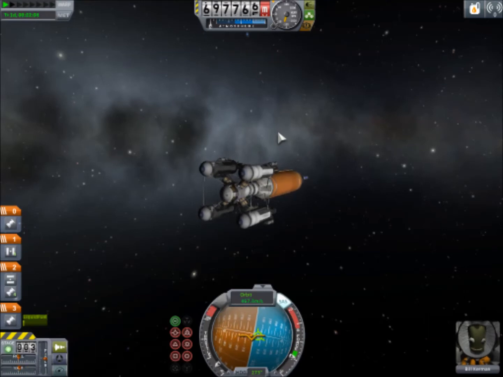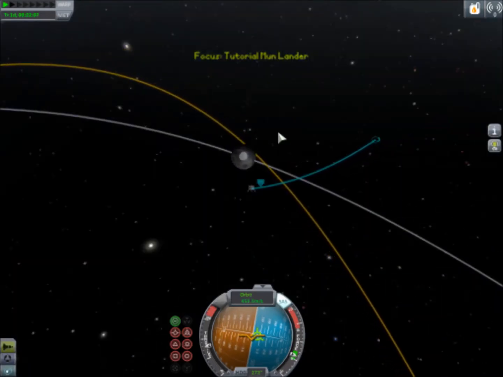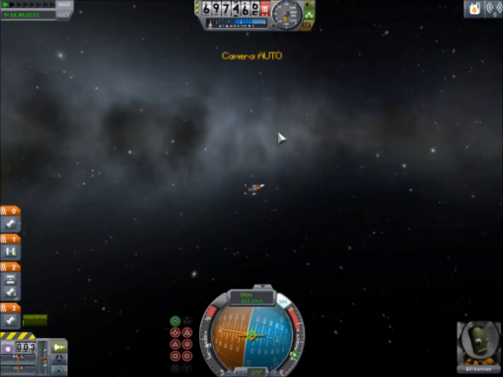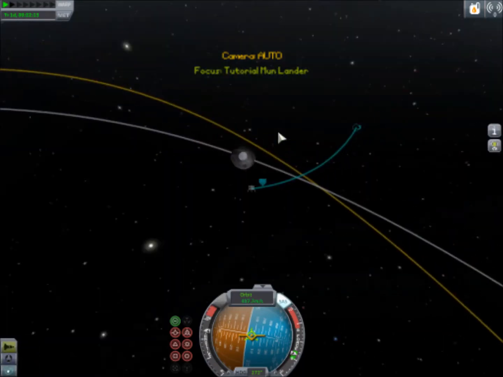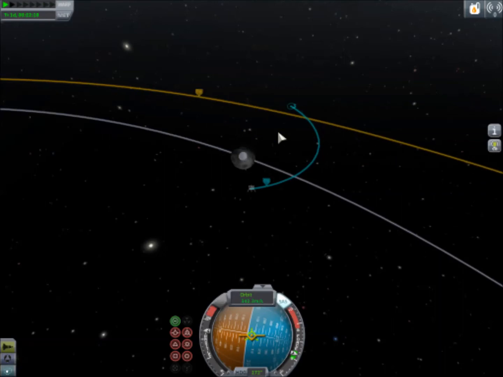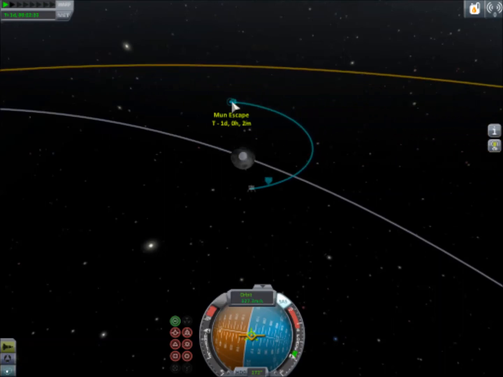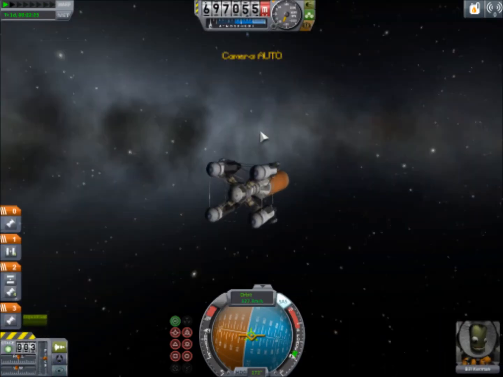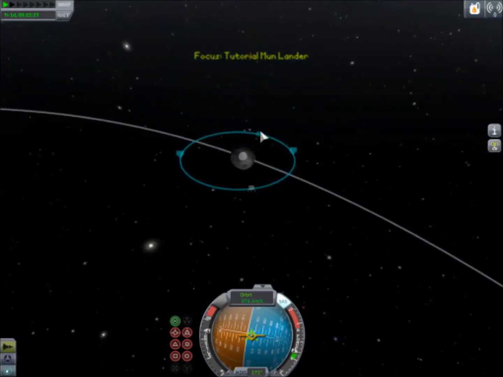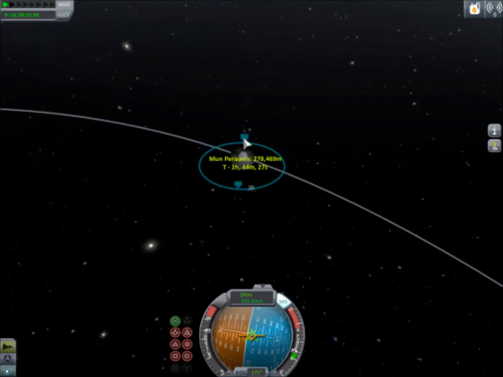So, let's get going and let's see how much we can do to our orbit here before this runs out of fuel. And we'll see it run out of fuel by the fact that our orbit will actually stop. Like that. Okay, so we got almost all the way into lunar orbit with that stage. Now we will get all the way in with this stage here, and we can bring ourselves down.